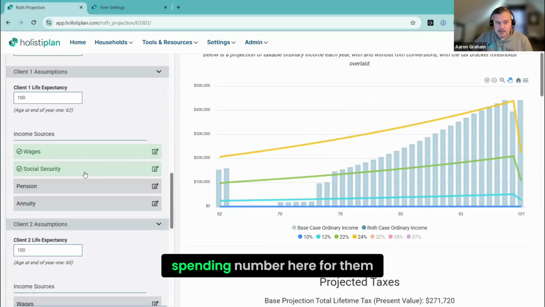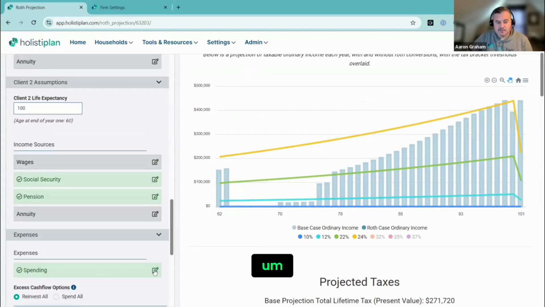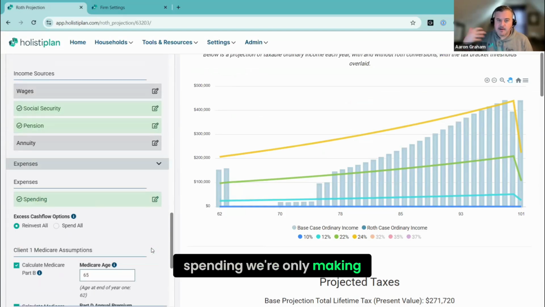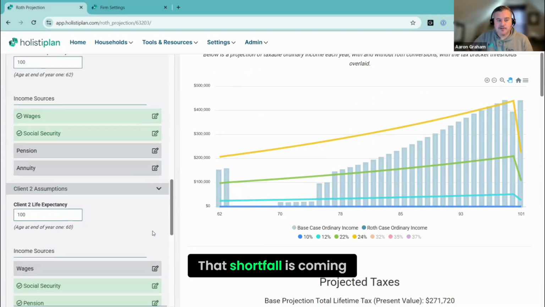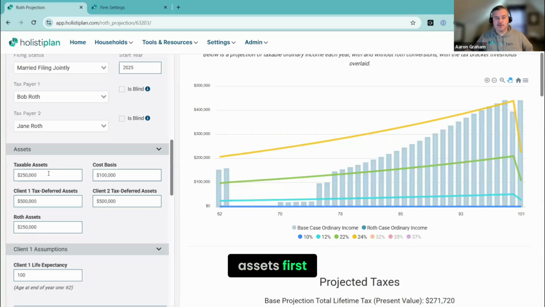We also entered a spending number here for them, but remember, to make up the spending, we're only making up the shortfall. That shortfall is coming from the portfolio. It's coming from taxable assets first. So remember we talked about the cash surplus options earlier, whenever there's not enough income coming in, such as the case here, the portfolio is used for distributions to meet that spending need and any tax bill.